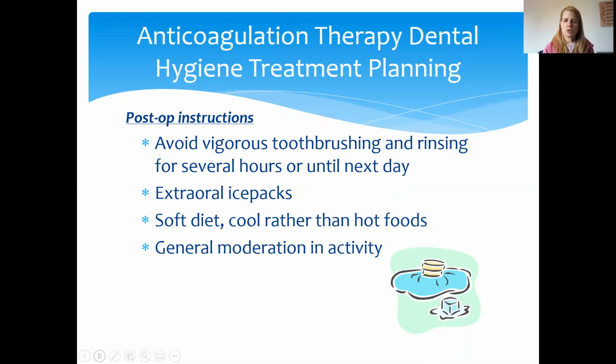Post-op instructions for someone on anticoagulant therapy are going to include to avoid vigorous toothbrushing for several hours, even until the next day. They may need ice packs, a soft, cool diet, which will take blood away from the area instead of hotter foods bringing blood to the area, and keep their level of activity on a more moderate level.